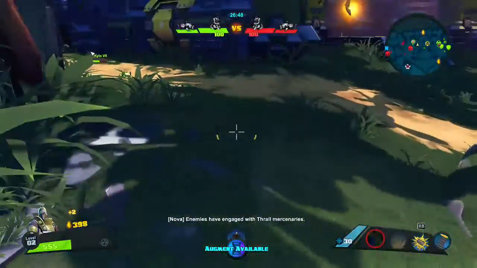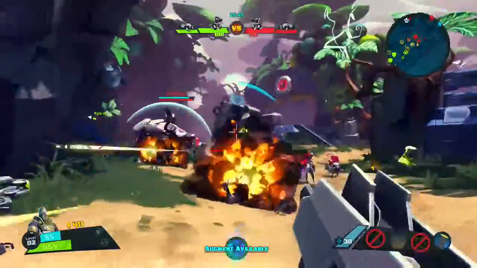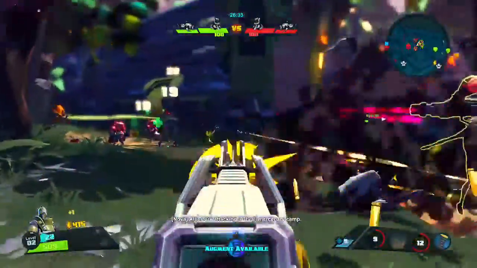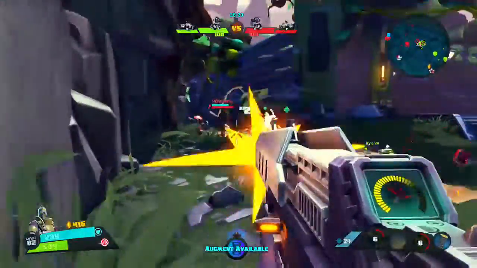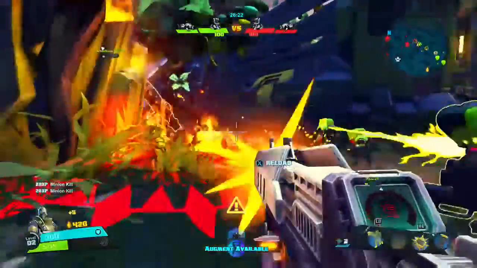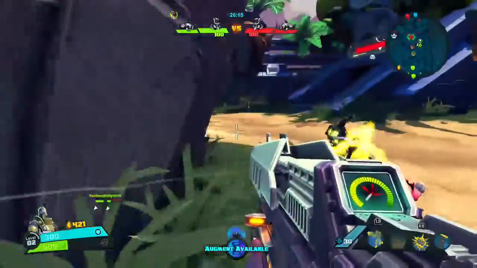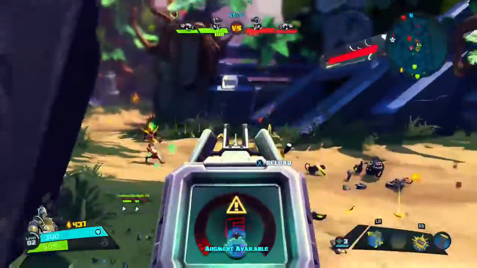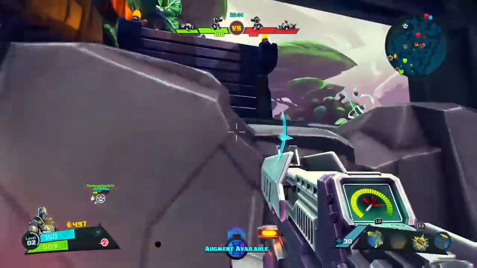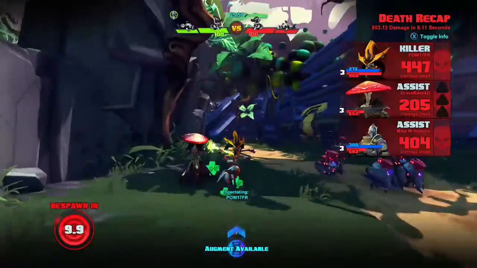Enemies, oh god. With thrall mercenaries are attacking a thrall mercenary camp. We've engaged a thrall mercenary camp. I still haven't died. I'm invincible. Can I jump up here? Oh god, I'm probably gonna die though. I don't know who's shooting me. Oh yeah, I'm dead. Well then.